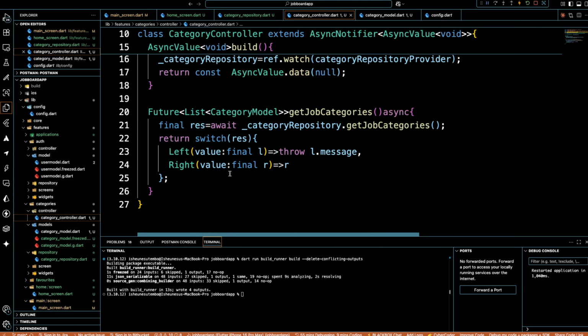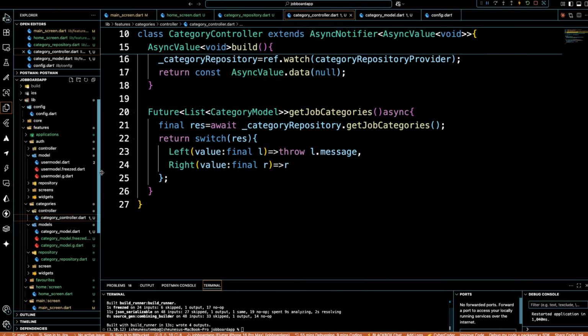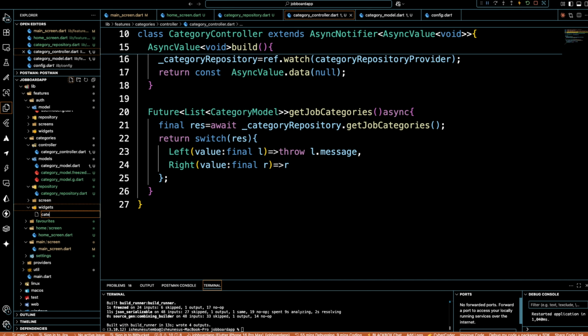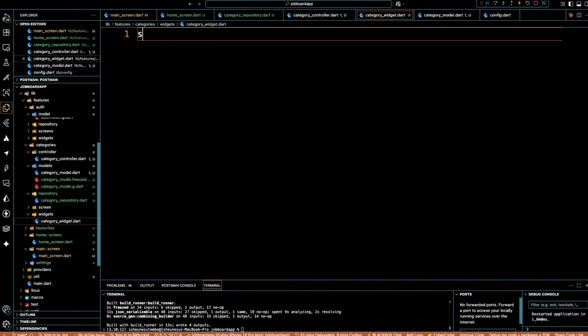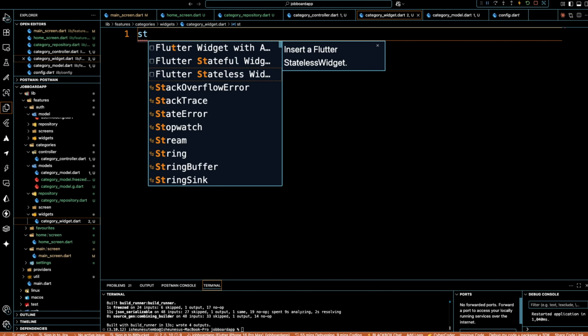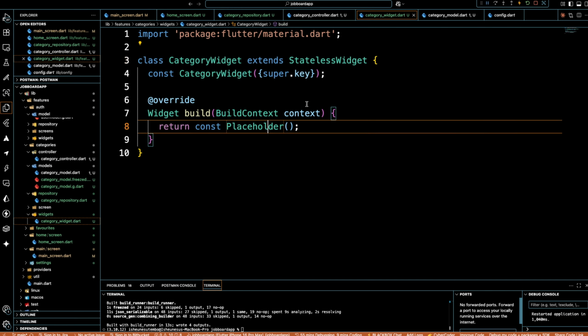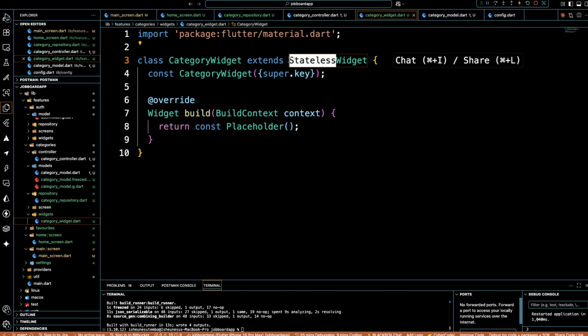Okay, so now that we are done, let's move on to our user interface, right? So inside our widgets, what we are simply going to do is create a category widget, right? So it's going to be a stateless widget. So category widget, right? And then let's make sure that it's a consumer widget.